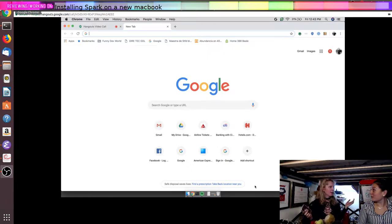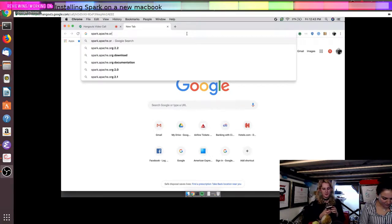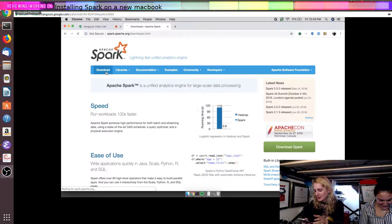So, you want to install Spark. You got a new computer. If you just go to spark.apache.org, there should be a party there. Should be a party. Yeah. Download? Cool. So we're going to download Spark. It's the first step to installing it.